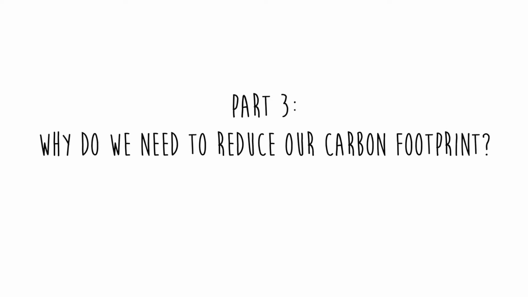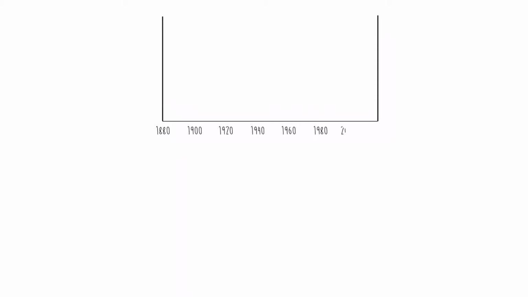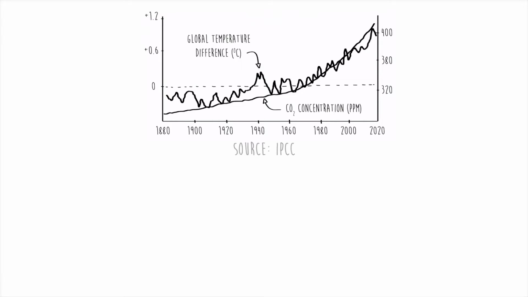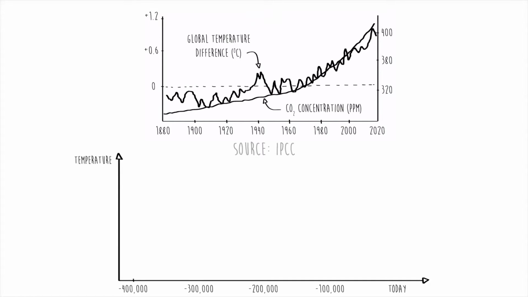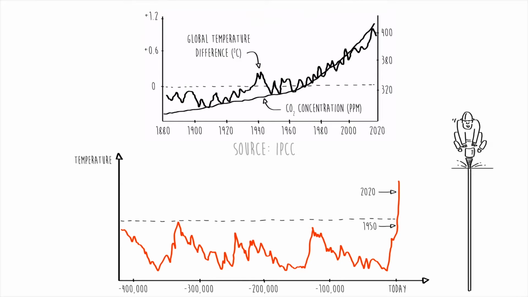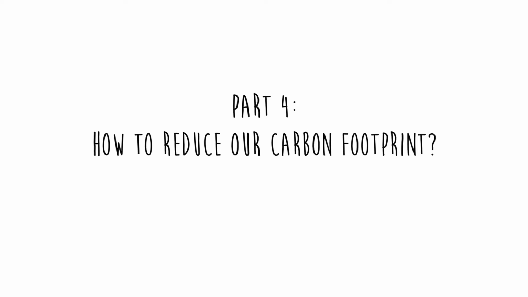The scientific community agrees that when we use fossil fuels, it releases greenhouse gases into the atmosphere, which makes its temperature rise. We have emitted so much of these greenhouse gases over the past century that the Earth is getting warmer than it has been over the past 4,000 years. We found that out by drilling ice cores in Antarctica. So we need to reduce our emissions, which means we need to reduce our carbon footprints.